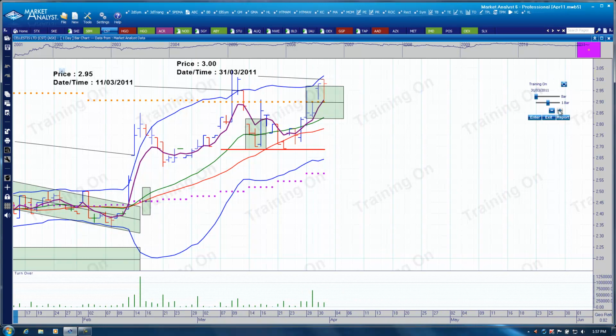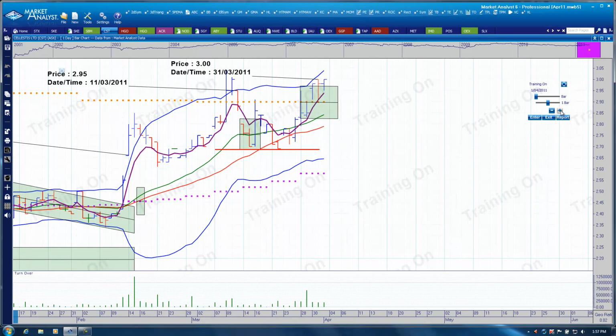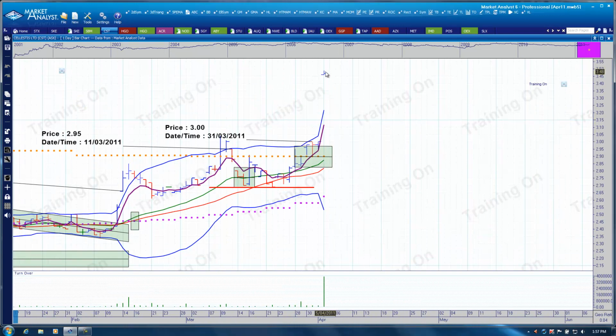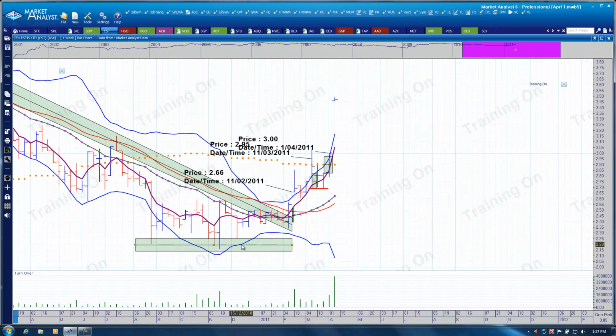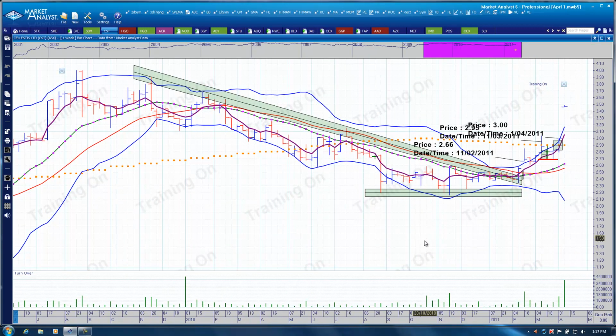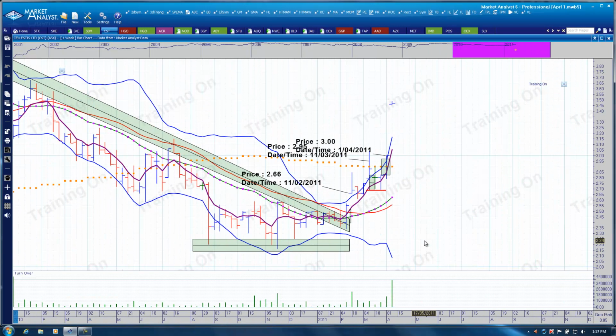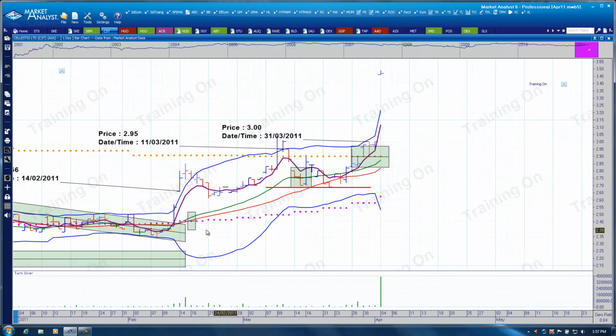Okay, and now let's have a look at what happened after that. It bounces again, and then it suddenly jumps like that. That occasionally happens. Actually, this entry point down here, there's a certain pattern in there which indicates there's some real power in this. And as I said before, breakouts of triangles like this often have a lot of power in them. So what that tells us in hindsight now is that the power was there, then something caused it to put the brakes on for a while and go sideways through here, but then that power kicked in again, and there it is up there.